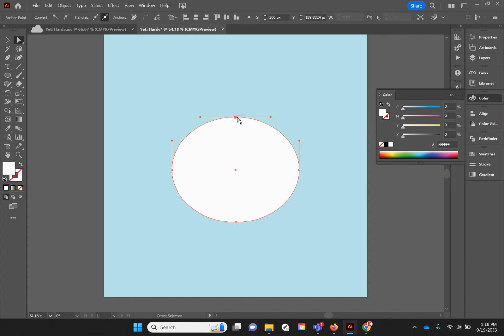And it wants us to drag it up approximately 80 pixels, and I'm holding down Shift. What I'm looking for is negative 80 up. It's going to be really hard to get it exact, so our shapes might look a little bit different, and that is absolutely okay. We're just trying to follow the directions as best as possible. All right, so we got that going here. So now it's like an egg shape.